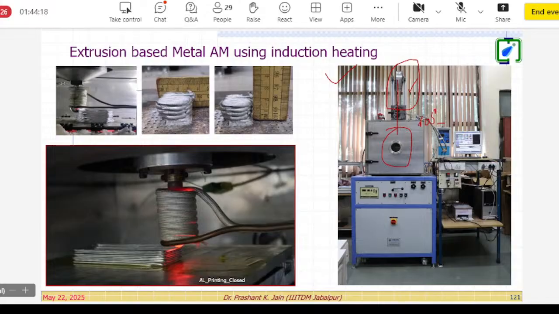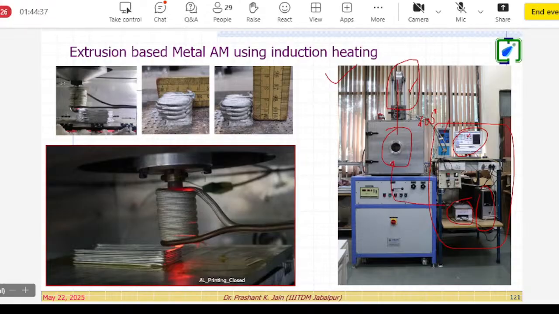And this is the entire in-house developed system. So you see here, this is the induction frequency generator. And this is using the open source Mach 3 software. And this is the entire computer control process, which is controlling this vacuum chamber.